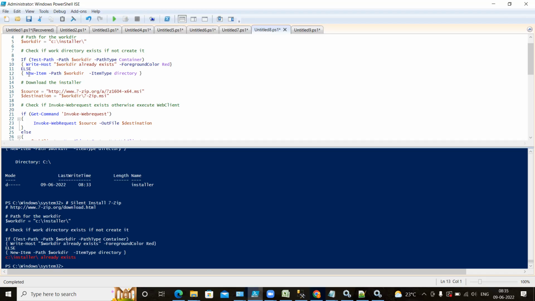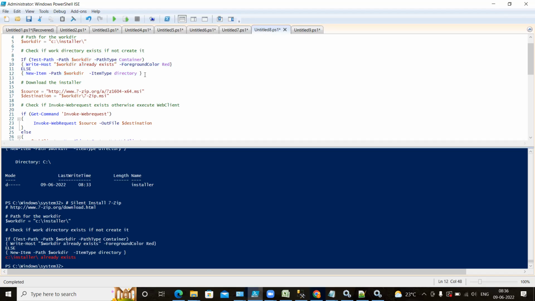Test-Path. Like creating New-Item. This is the command. But how to work with this command: New-Item -Path, and then you have to give which path you want to create. Then you have to write the item type, what you are going to create. Directory, you can give directory. You can create a folder also, you can create Excel also. That is a different way. We will come to it in later classes. We will see that. Now, a small thing with a small example. Till here, I think no doubt. Day by day, you will understand more. I think yesterday you understood very little. Today you will understand more. After three or four classes, you won't have any doubt.